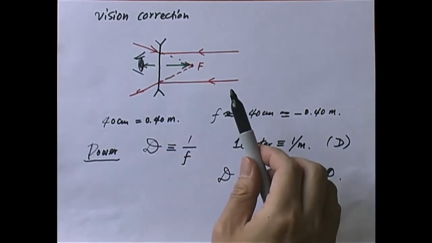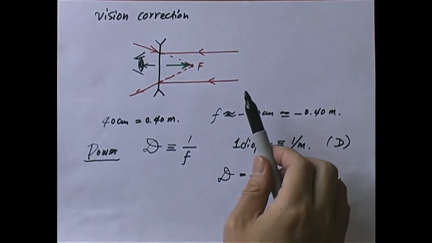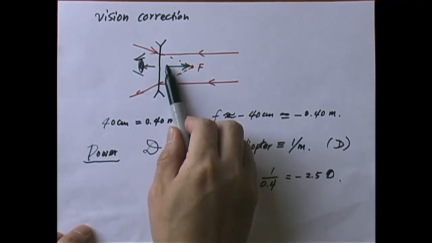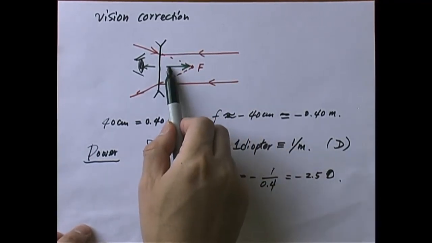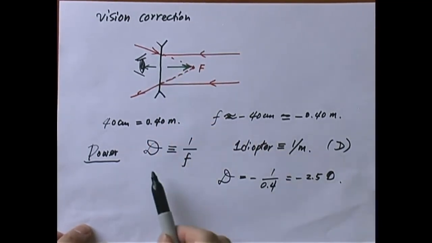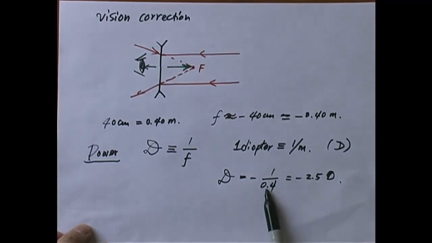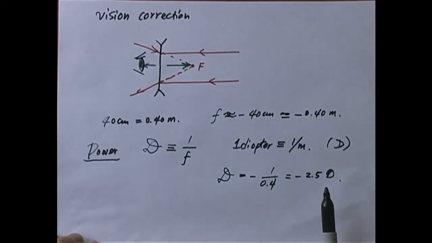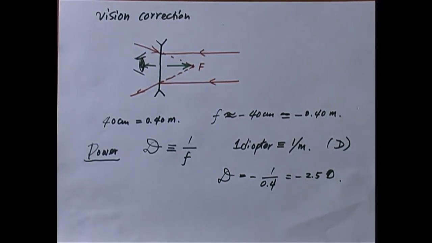Suppose your nearsightedness is more severe, so you can only see an object placed at 20 centimeters in front of your eye without any vision aid. Then the focal point has to be here, right? Because you have to bring the object here, 20 centimeters instead of 40 centimeters. And then the power of the lens will be negative 1 over 0.2 instead of 0.4. So that will be negative 5 diopters, or negative 500. You're going to see your prescription like that. So with that, you have an idea how to prescribe glasses for yourself, at least roughly. At least these prescription numbers will make sense to you.